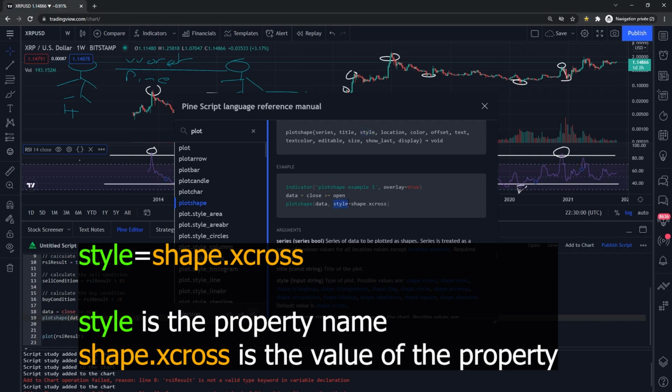So we name the parameter with the name of the documentation, and then we assign a value with the equal operator to this parameter. Okay, so this means that we assign the value shape.xcross to the style parameter.